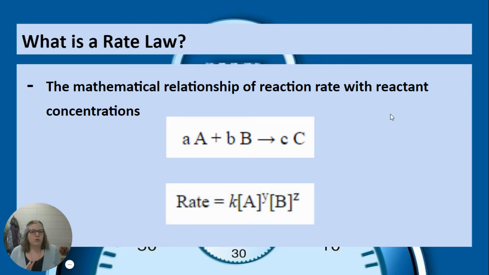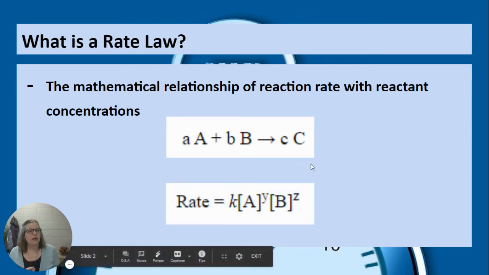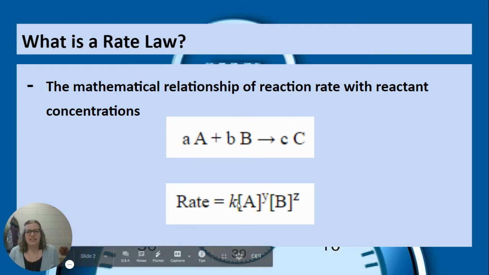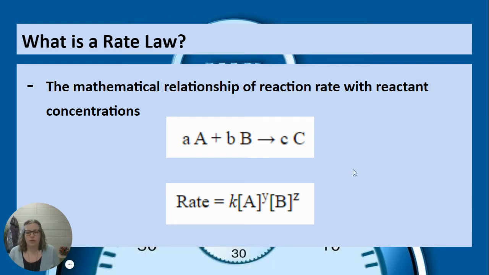What the rate law actually looks like is this. Now, this is obviously a generic form because we're talking about chemicals A and B. So whatever we're talking about, those chemicals go in there. If you notice, it's only dependent on the reactants, which makes sense, right? Because the reactants are the things that are going to control how fast it happens, because you've got those things changing into your products. So rate equals this k value here, and then remember that the brackets equal concentration: [A] to the y power and then [B] to the z power, or whatever variable you want to insert there.